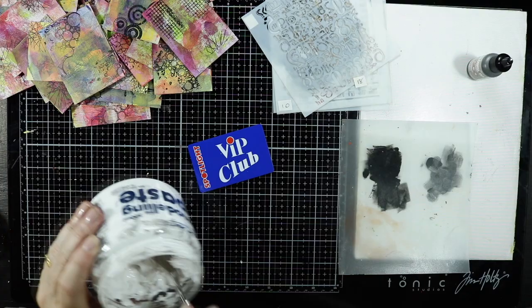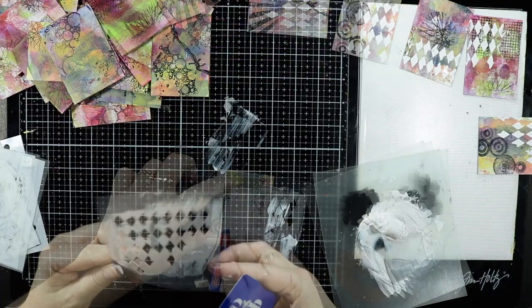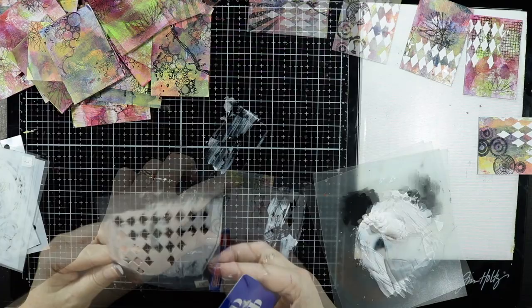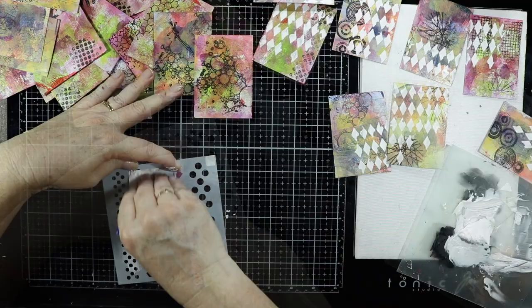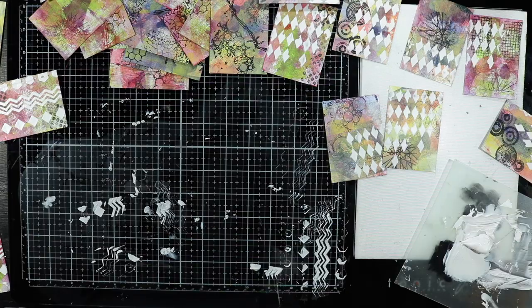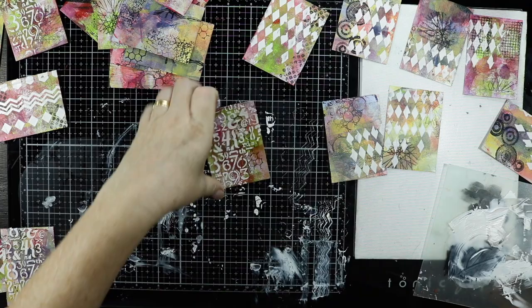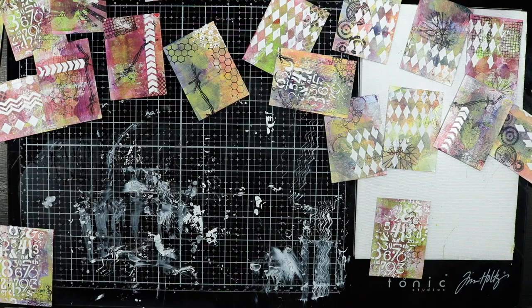The next prompt I'm going to use is to use modeling paste. I've got this Montmartre modeling paste here — it's a big jar, not my favorite, but I'm just using it. I'm randomly picking up stencils. When I do stencil, I have a bucket of water in the craft room so when I'm finished with a stencil I can just drop it in — this way the modeling paste won't dry on it and make it unusable. When I'm finished stenciling I'll go to the laundry and clean up all my stencils.